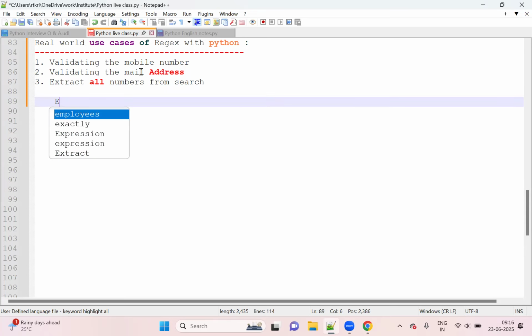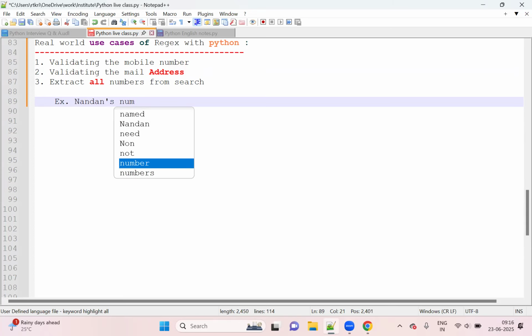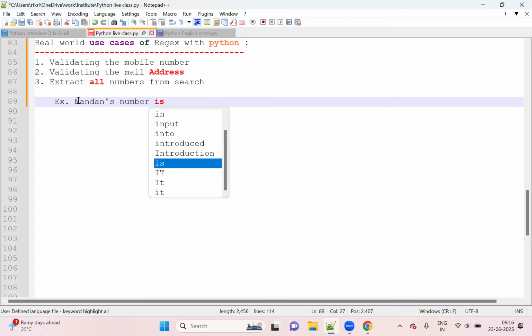For example, Nandan's number is, here we are going to extract only numbers. Nandan's number is something like 91 like that.